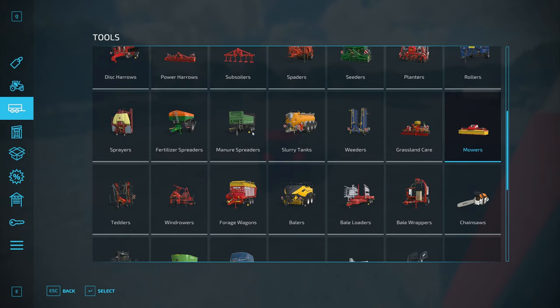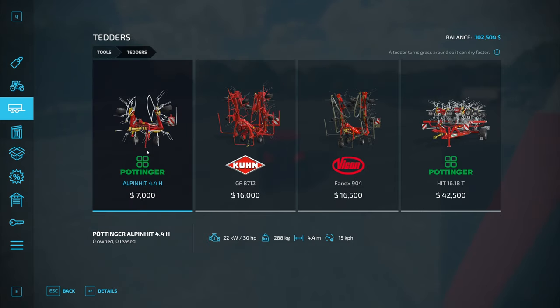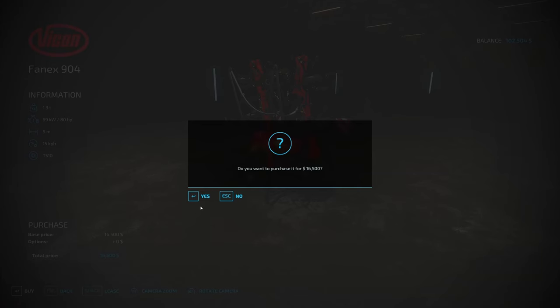Now, these fields aren't super small, so I don't want to buy the smallest, cheapest implements just because it'll take forever. So we're going to upgrade a little bit. We're going to go to this 9-meter tedder for $16,500. We'll buy that.